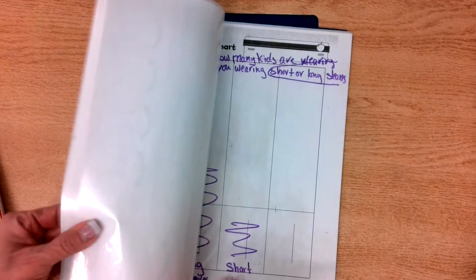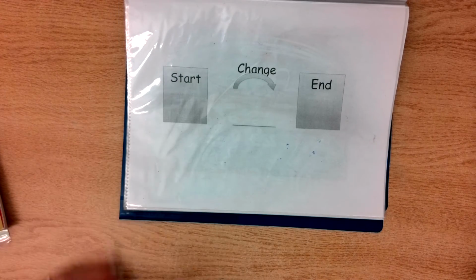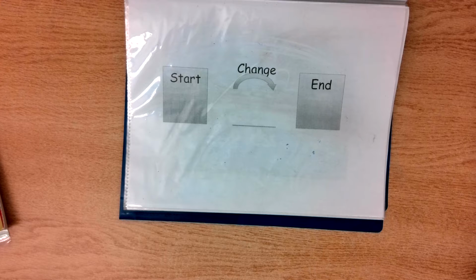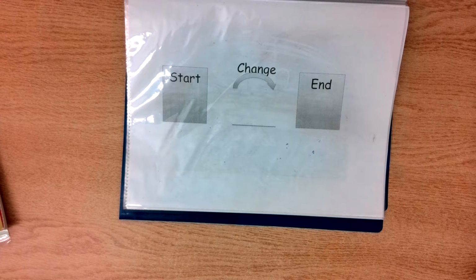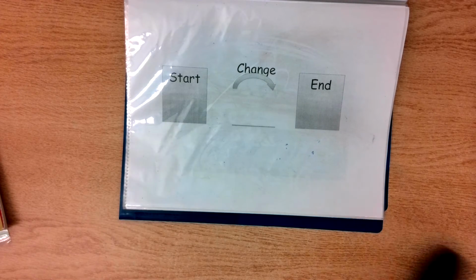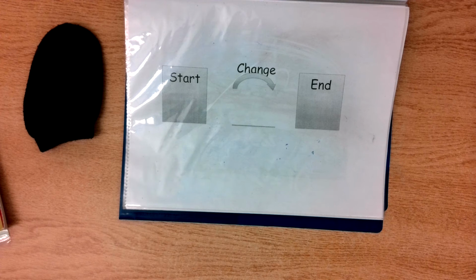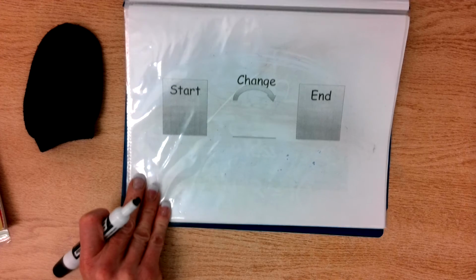Now, the last few lessons, we had talked a little bit about the start to change to end diagram, or they call it the start to more or start to less diagram. So we're going to continue our talk a little bit about that. So let's first talk about if I had some pennies and I dropped some pennies into my cup. I want you to get your board, your sock and your eraser and your marker out still. We're going to fill this chart out. So let's see if you remember how to fill it out.